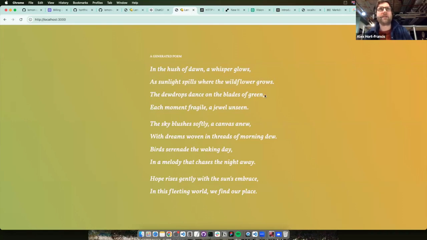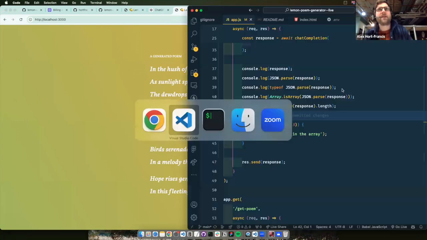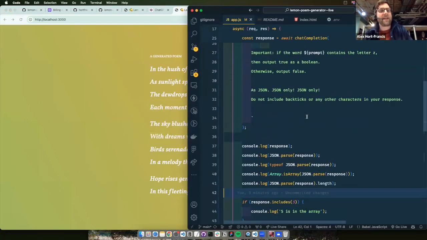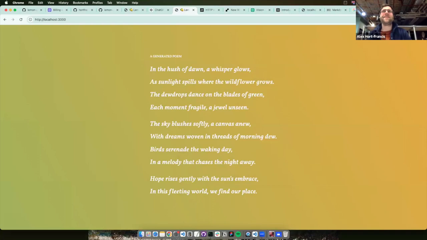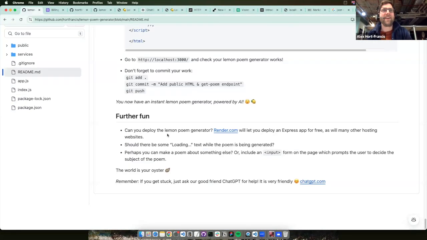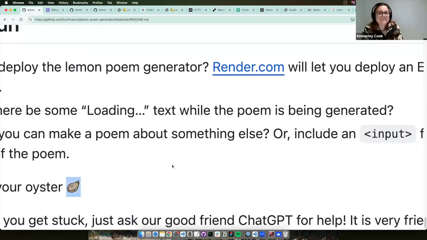You can drag an image into the web page, and then it looks at the image, and the prompt is, do you think this person is cool or not? Output only true or false. And so straight away you've got an "are you cool" generator. There's all sorts of stuff you can do with it. The world is your oyster. Look, here's the oyster. This is your world.